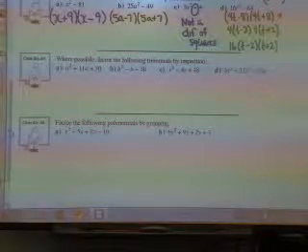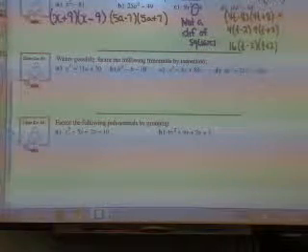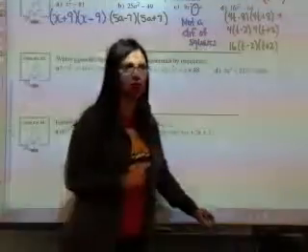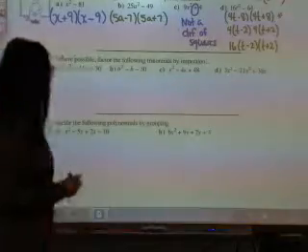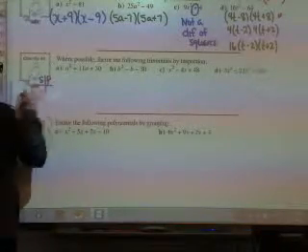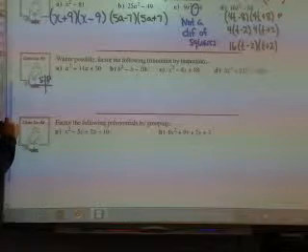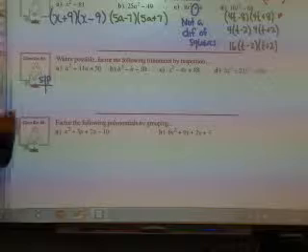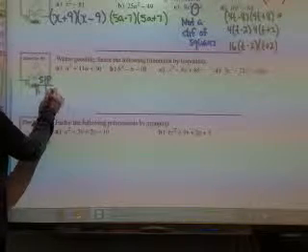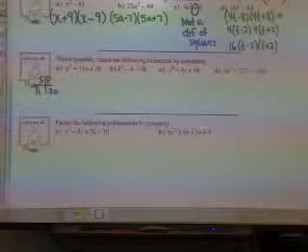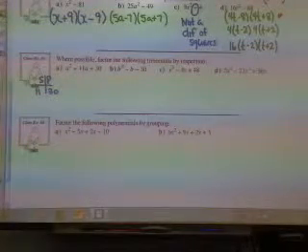Factoring by inspection. Those were the sum and product charts that we did last year. Remember the sum and product charts? So which one is the sum and which one is the product? Sum, the variable. So which one of these would be the sum? 11. And the product would be? So I'm looking for 2 numbers that have a sum of 11 and a product of 30.